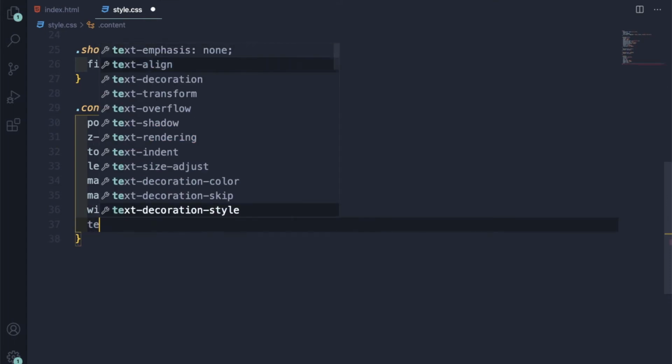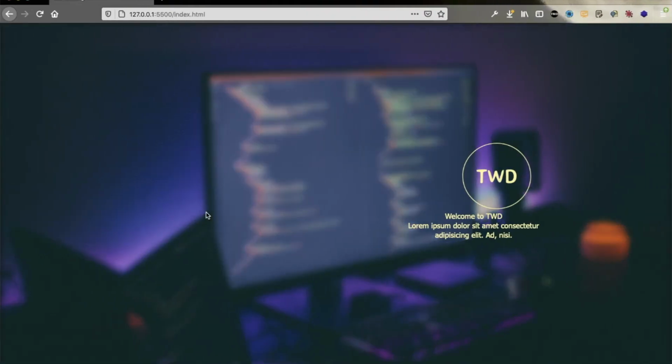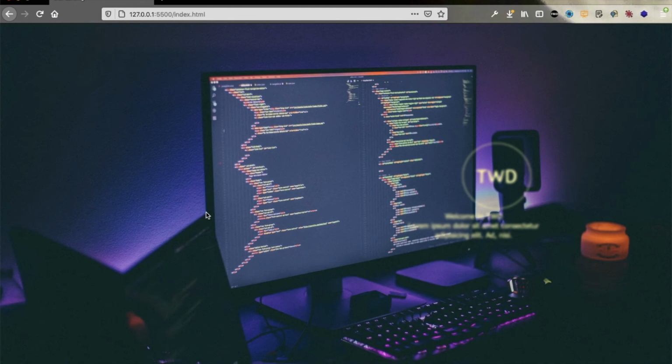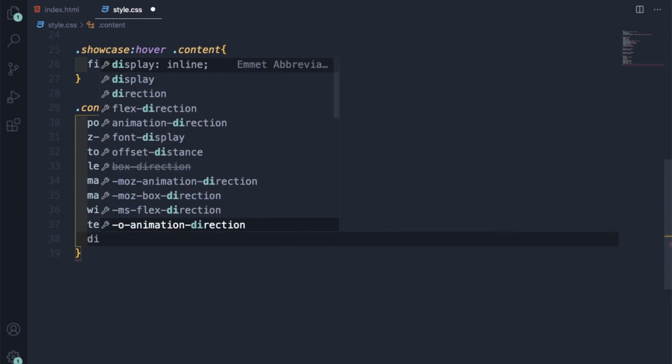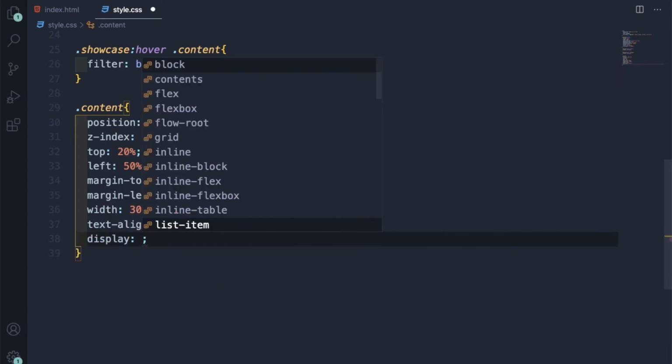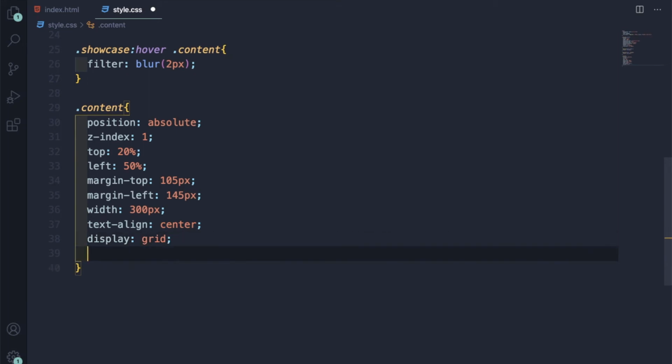We just have to do the text-align of center. Let me do that. Still you are seeing it is not in the correct position, and here we will use the grid. Display grid.